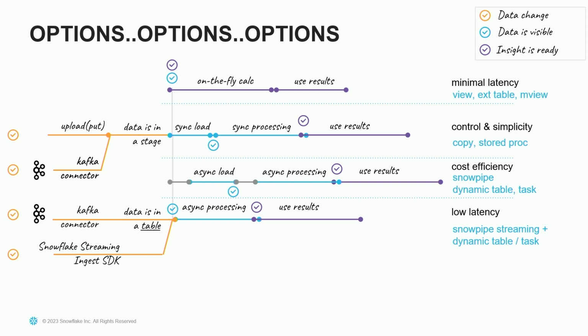So Snowpipe Streaming comes in a few different flavors. At the core, it is the Snowpipe Streaming Ingest SDK, which is also integrated in our new version of the Kafka Connector. And as you would notice here, the big difference is in terms of the stage at which data is visible. At this point in time, you would have data in the table available for you to query and work with as soon as the integration happens. So pretty much at the end of the streaming pipeline SDK or offloading it from Kafka, you already have it in the table. And then you have the asynchronous optimization and asynchronous processing to get it to, again, an action-ready state.